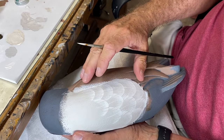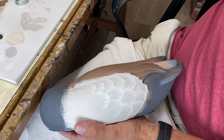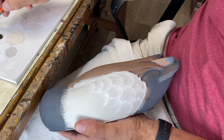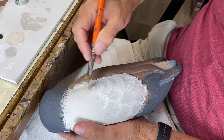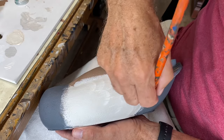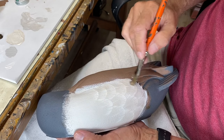Now, when you're done painting, take a look at how things are looking, and if it's too much contrast between the dark and the light white, there are times that I'll go back and pull things together. I'll take a little of the base color, water that down on a filbert brush, and just pull it through the entire thing after the paint is dried, so that you're not removing the work that you've already done. But a little bit of a wash like that can tone things down, pull things together so that it's more subtle look when you're done.